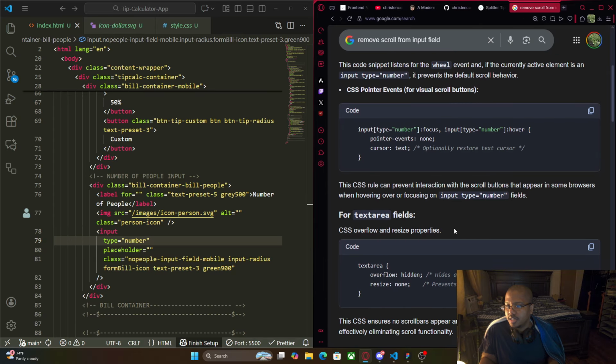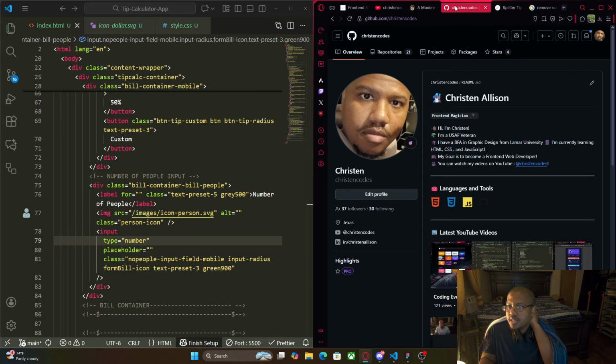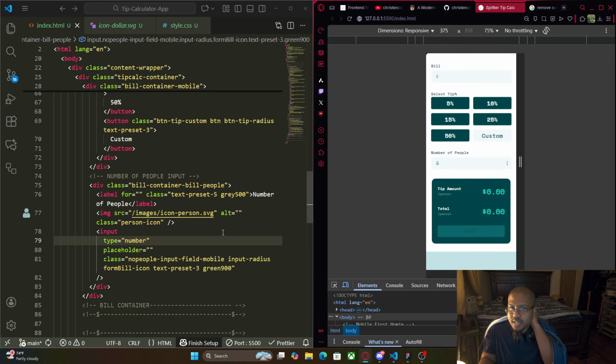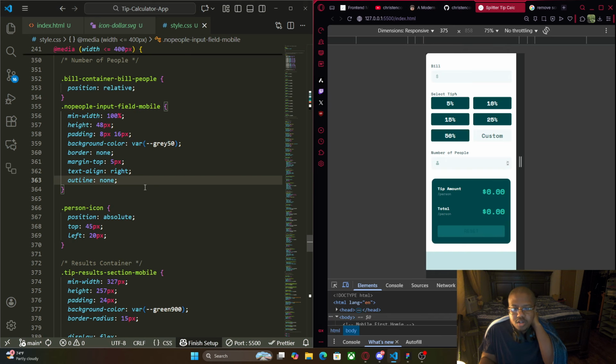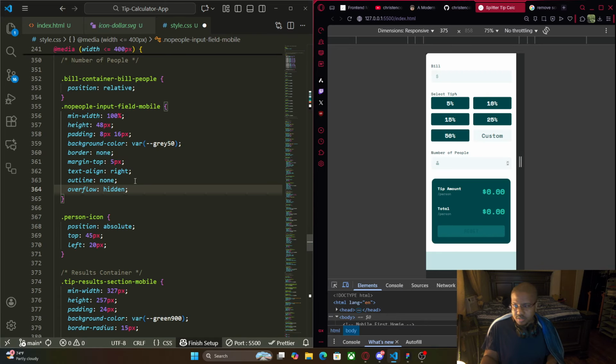No, there is a, hold on, I can do overflow hidden. Well, look at that. So why don't we do that? Overflow. No, the scroll is still there.